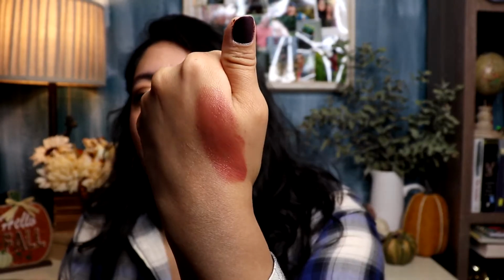Look at that little drop, how much you got from that. Now this particular formula, because I am oily, I have to set. Normally I put a cream bronzer and then I'll put this, and then I'll just set with a light powder and a very fluffy brush, and just go ahead and set my whole face, and that works perfectly for me. But if you have dry skin, I'm sure you can just go in with this and just use it as such.